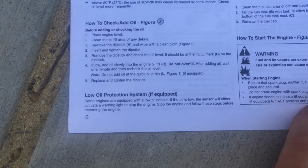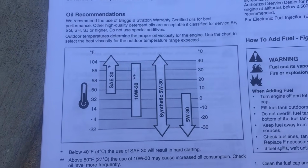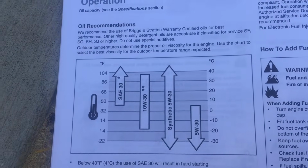So if we look on page 6 of the owner's manual, you can see here the oil viscosity that you should use is based on the temperature and climate that you're in. Because of where my location is, I'm going to stick with some 10W30.